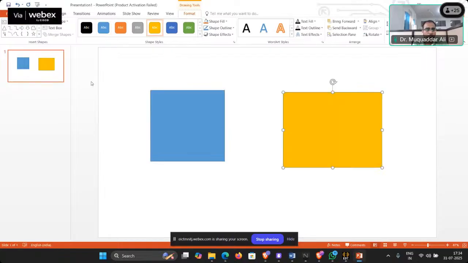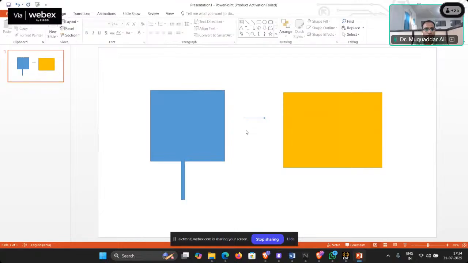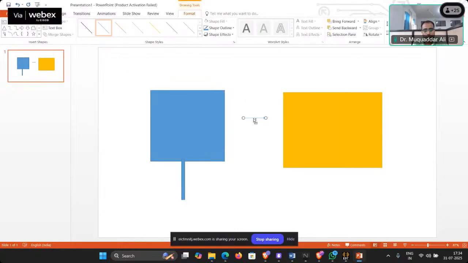Now this is the feed line that is exciting, and some field is radiating from this antenna and reaching this point.